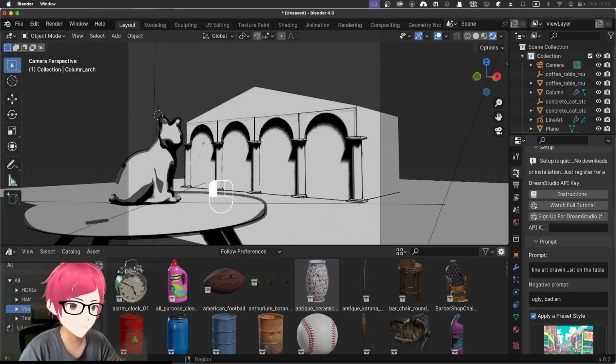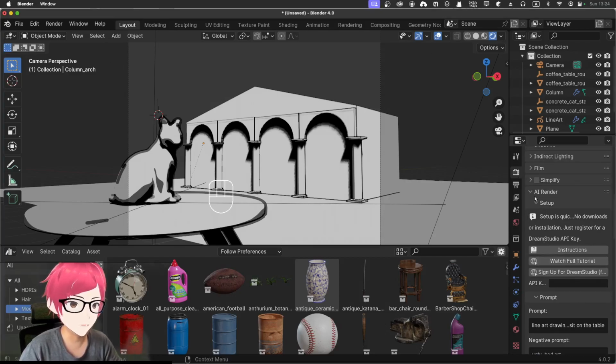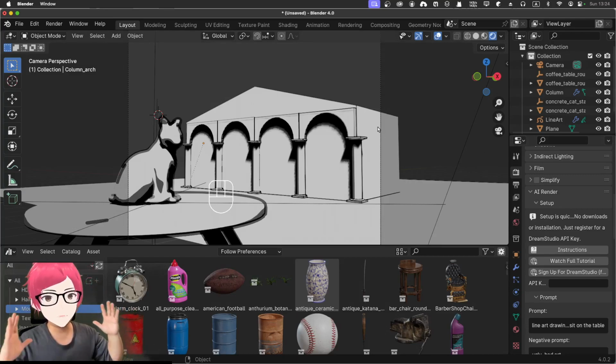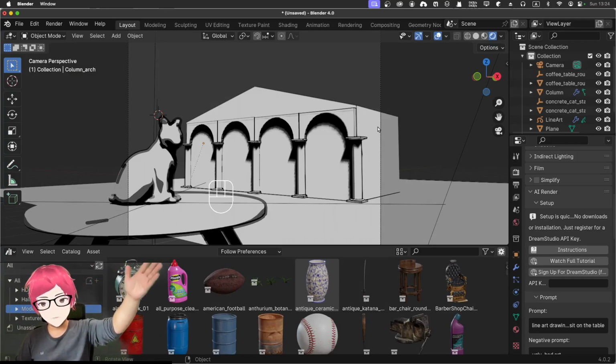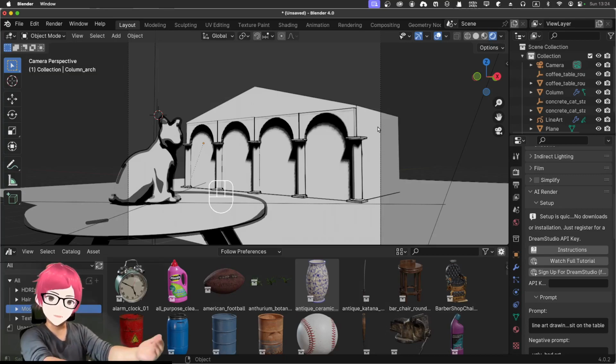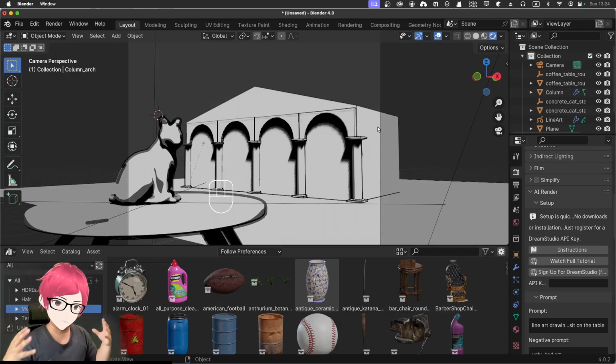Okay, so you go to render, and you get this AI render, and then you click that you want to use this AI render every time you press F12. Okay, so every time you render, you will get a normal render image, and then you will send this render image remotely to the API, the server, and then it will process this data and give the render back. Just wait a few seconds maybe, depending on your image and the internet, then you will see the rendered image.